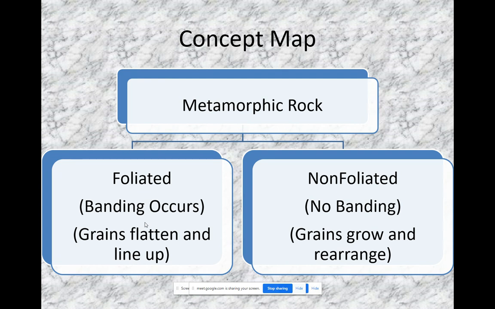Now, whoa, there's another way to look at that. Is this any different from the other page? Do you need to rewrite this? No, probably not. But one thing I do want you to see, I'm going to put my laser pointer on since that's a cool feature I just learned how to do. Metamorphic rock breaks down into non-foliated, groups without bands, or foliated, groups with bands, okay? That's one thing that we can look at. So this is just another way to represent this in a graphic organizer way, or a concept map.